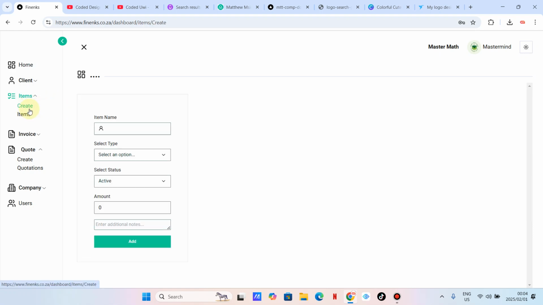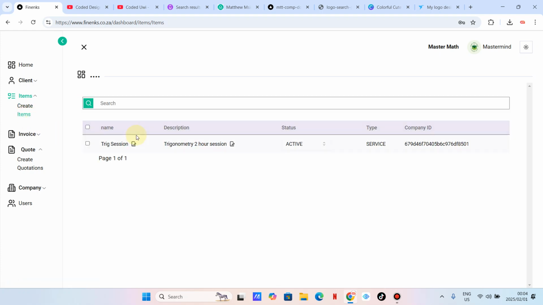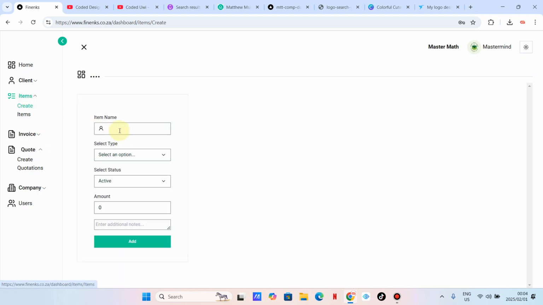So let's just create another item, which is website. I think what I was demonstrating is a quotation with 2 items, not only one. Okay, and then let's just type here 5-page website. Let me just double check.